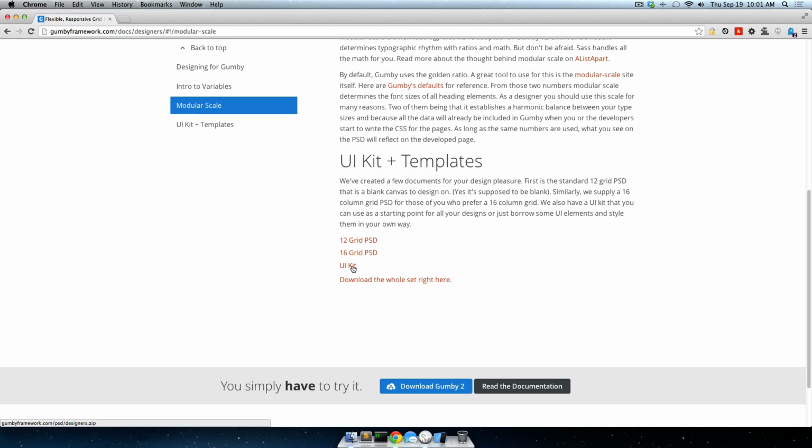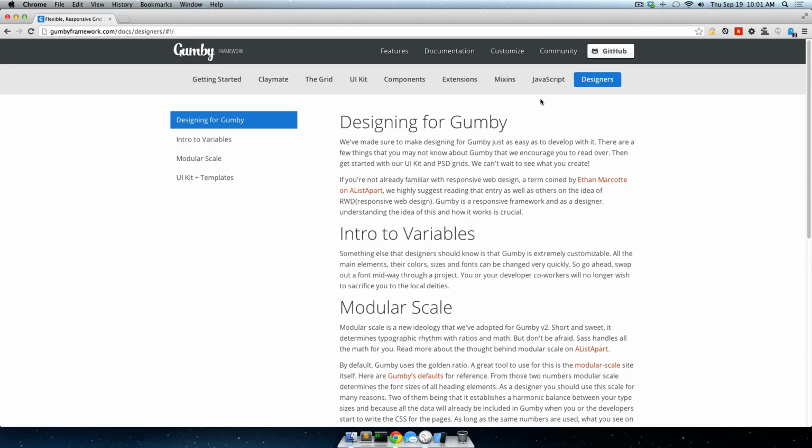And there's also a UI kit, which will have all the buttons and stuff like that. So you can open up all three of these and just start dragging UI kit elements into your grid or duplicating them into your grid, and just start laying out your whole website, and then you can easily convert it because all that stuff's pretty straightforward for you.